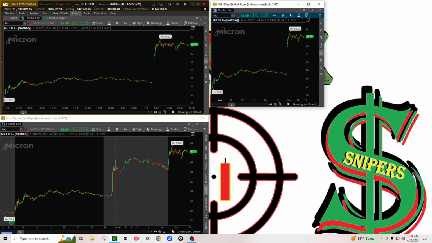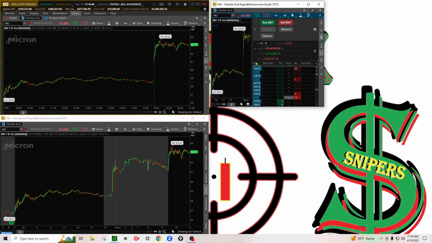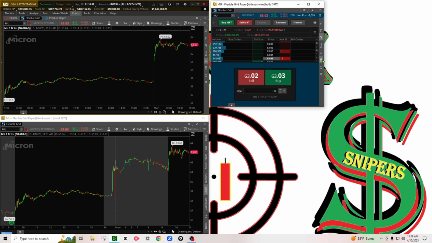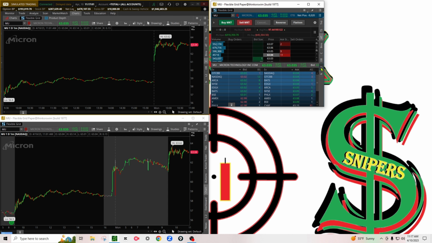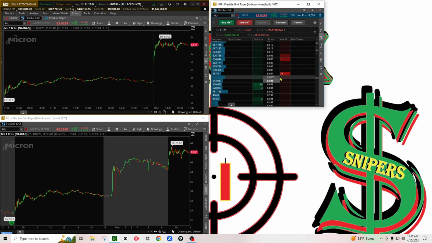All right, so now we detached the chart again. We brought a new one over here, but remember, you can change these charts to whatever you want on the side right here. These are flex grid charts. So what we're going to do is click on AT, which is active trader. Now you see the ladder, and you can see a picture of the stock, the chart. Click C. Now that'll turn it off. See how they turn on and off on the side. Anything that you put in there, on and off. So now we just want the ladder here.